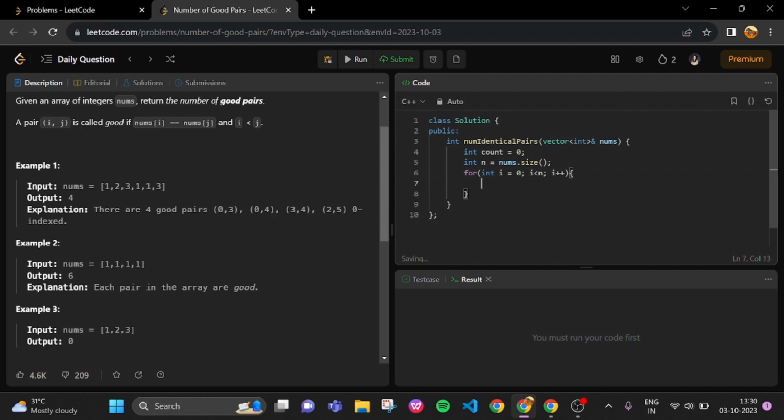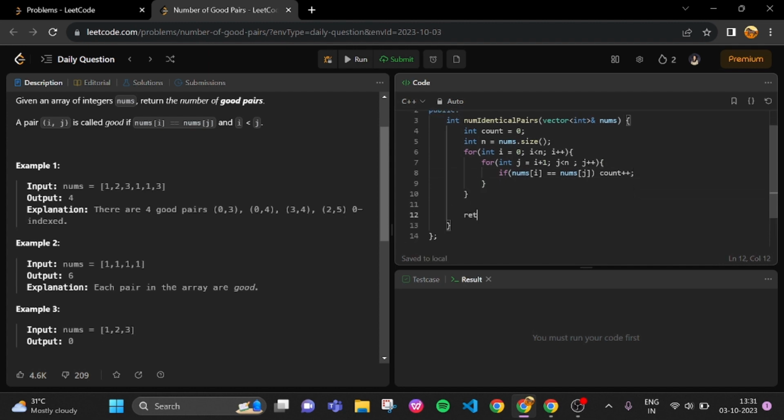Now we will create a for loop inside this one where int j is equal to i plus 1 and j less than n and j plus plus. Now we'll write our logic: if nums of i is equal to nums of j, then we will simply increase our count, and at last we will simply return count.